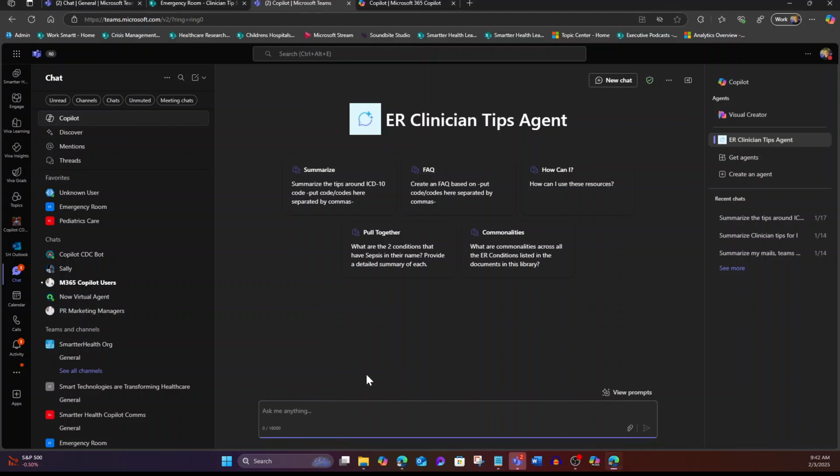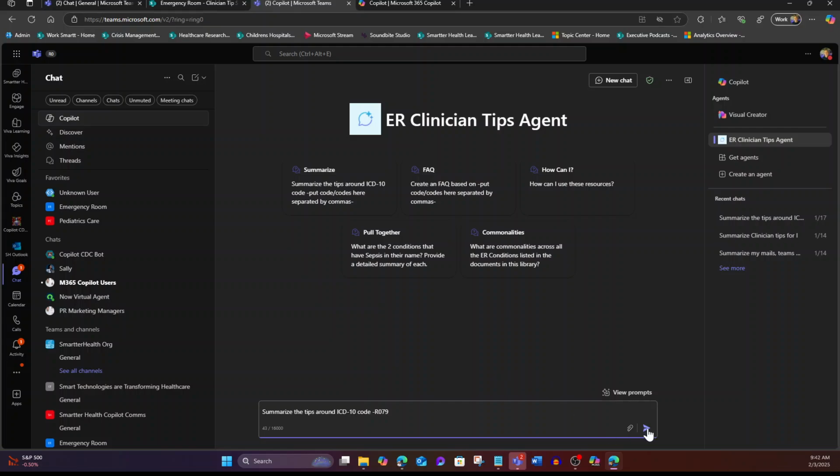We'll take a look at that in just a moment, but let's open that up. Notice it says summarize the tips around ICD-10 code, and then there's a spot that tells you to put the code or codes. I can have multiples brought back, separated by commas. I'm just going to put that particular one we looked at, R079.